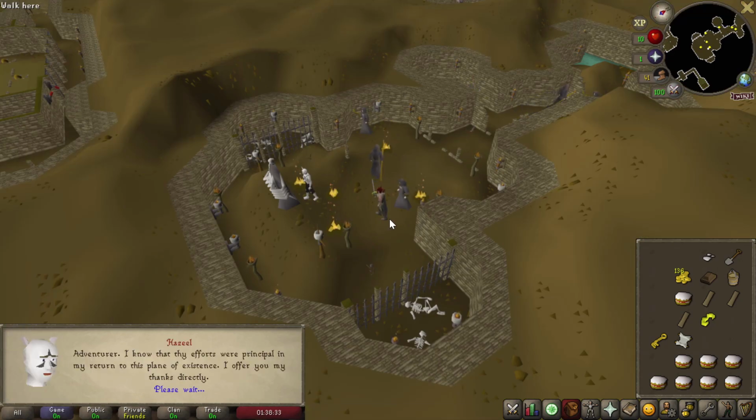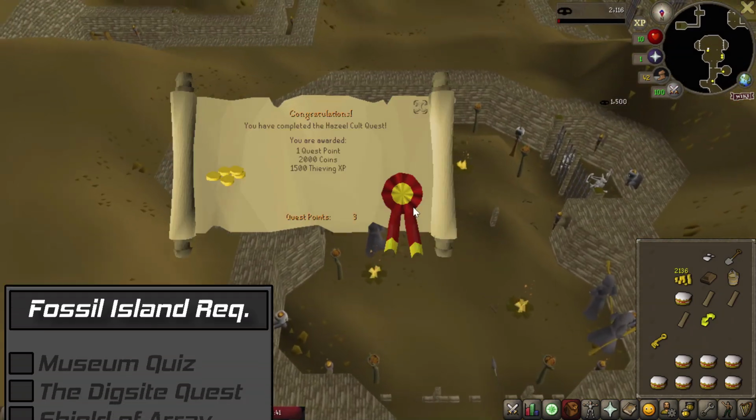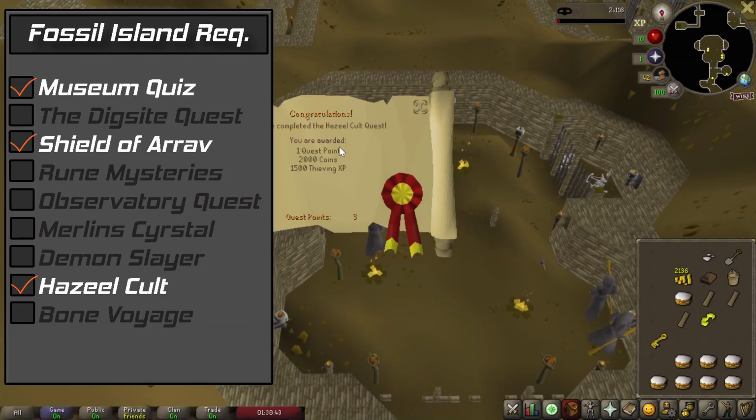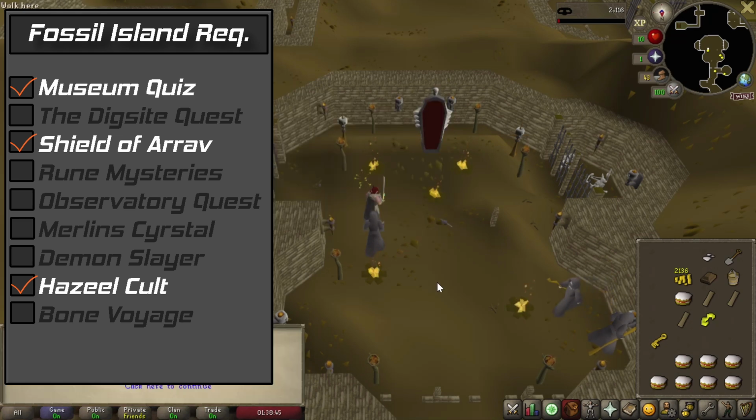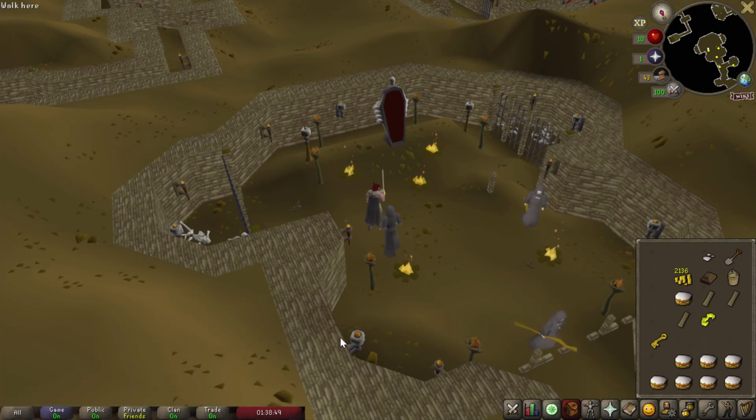Alright, well, the whole time we actually had started the Hazel Cult quest already, but I got sidetracked, so now we're actually going to finish the quest here. Alright, got some 2,000 coins and some thieving levels. 14. Not too bad. We'll take it.